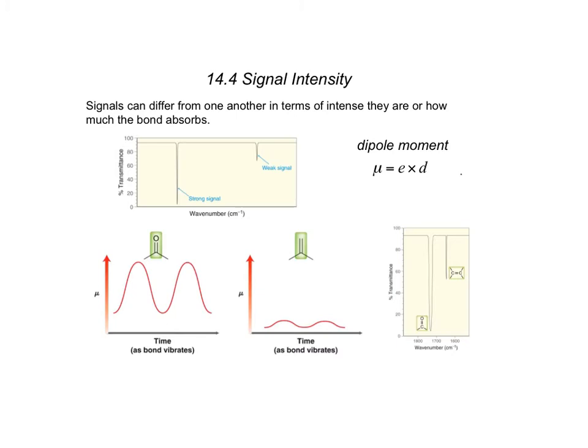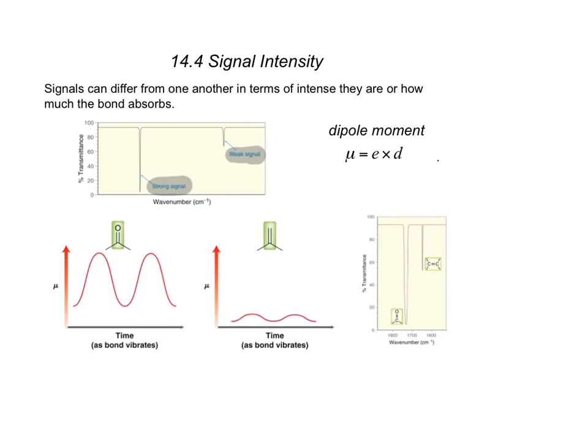For something that absorbs light really well, we indicate that by a large percent transmittance drop, going very, very close to zero, whereas something we would call a weak signal doesn't absorb as much, so we get a very shallow-ish peak. Now, what's going to actually affect this? How are we going to utilize this intensity to figure out what type of bond we're actually looking at? I want to go back to our little model of how we're imagining these bonds.